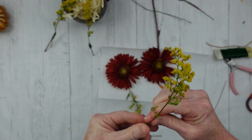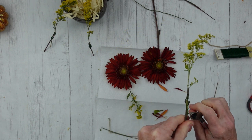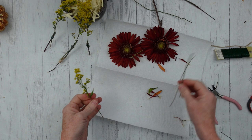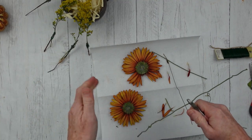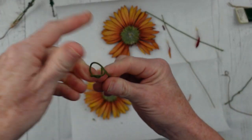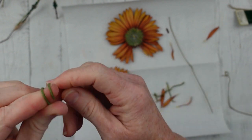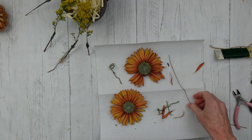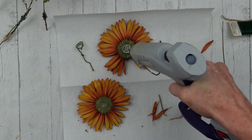We're going to do all four of these yellow pieces this way. Certainly wear some gloves if you've got sensitive skin or if you're afraid you might poke your finger — protect yourself. Once all those are sitting over there with the glue drying, we're going to work on giving some new stems to these flowers. We're going to take a piece of this thicker wire — it has some type of trim around it that makes it a bit thicker and actually softer. I'm going to twist it around my finger and flatten it out. This is going to make a little platform that we can put glue on on the back of the flower, and we can still rotate that head around so it doesn't have to stand straight out. We want to be able to move things around, and the wire gives us that advantage.